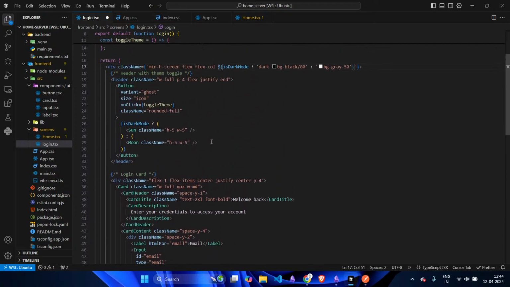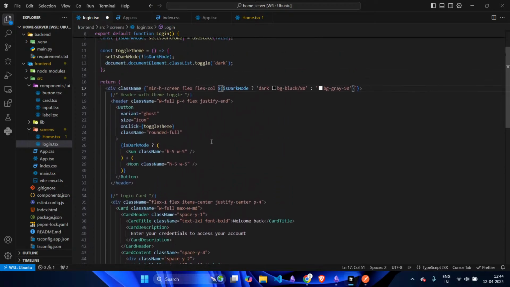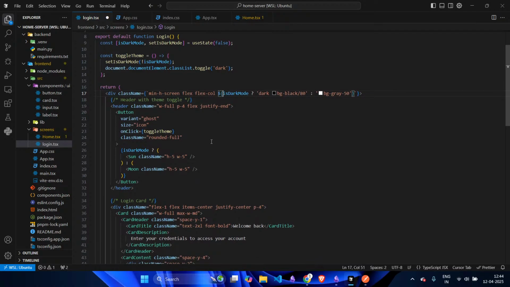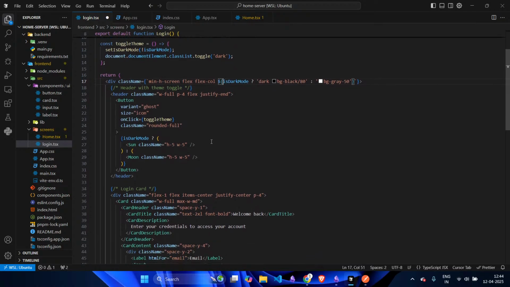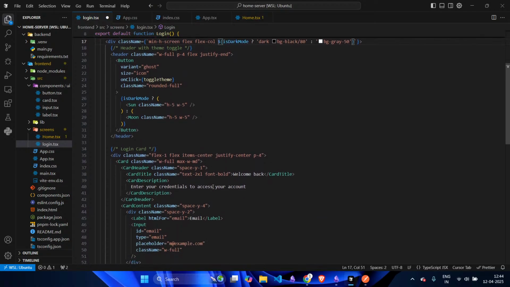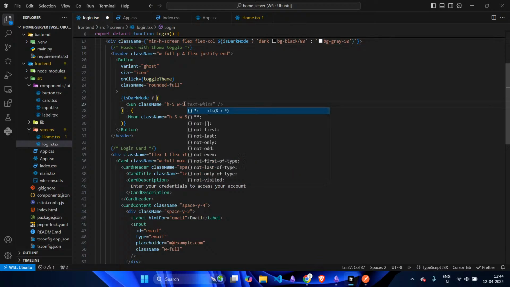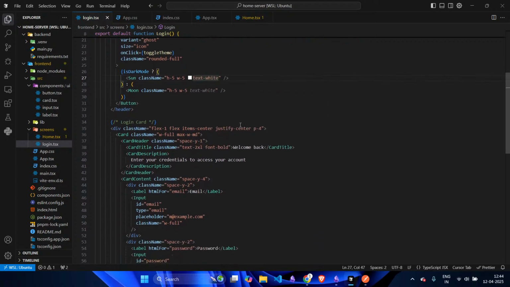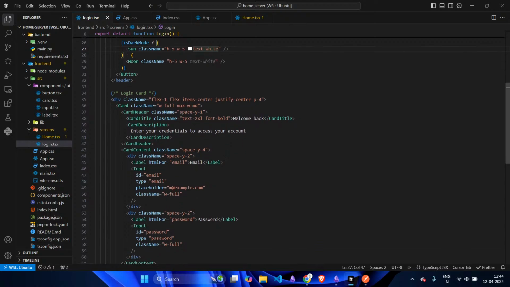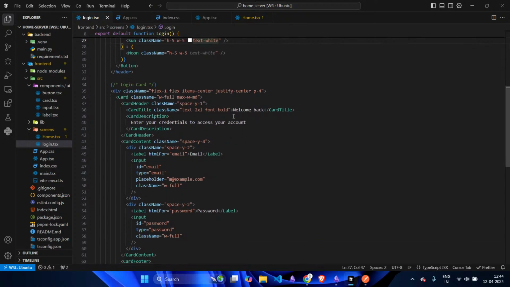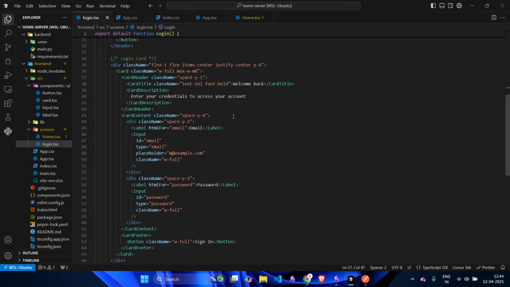the color is black, text white. And we actually need to do this for all of this.